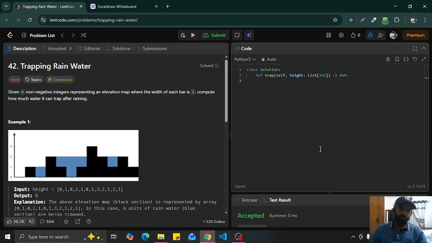Okay, so again we are going to have a left, a right, water, left max, right max. So left is 0, right is len of height minus 1, water 0, left max 0, right max 0.